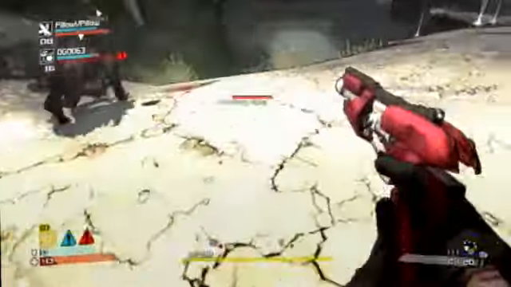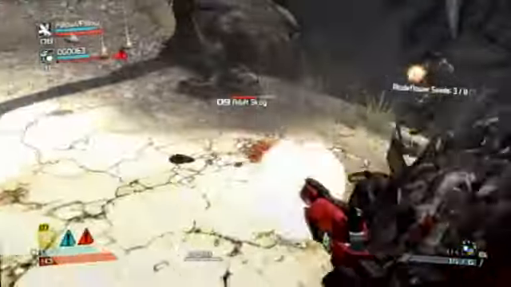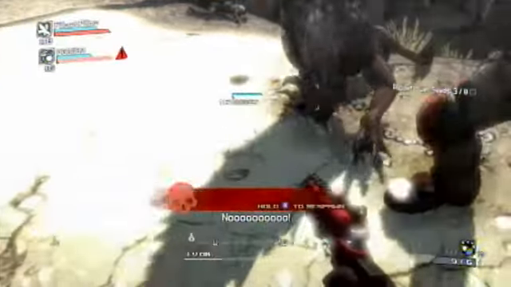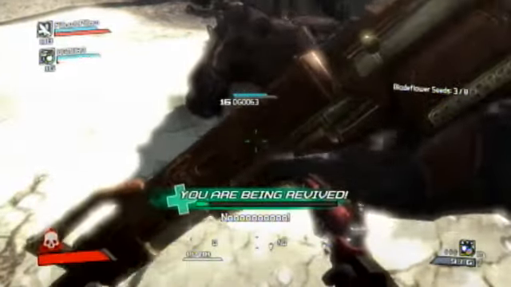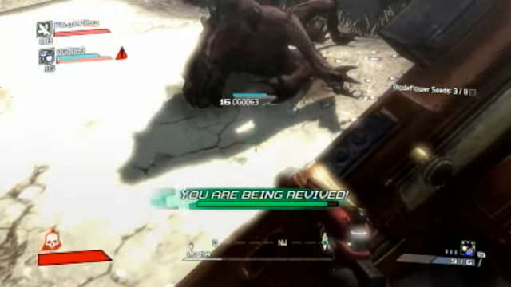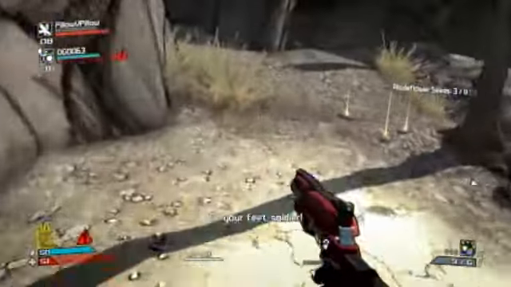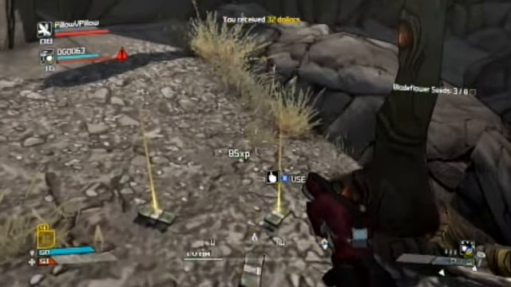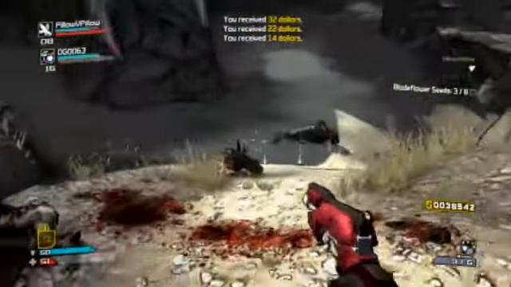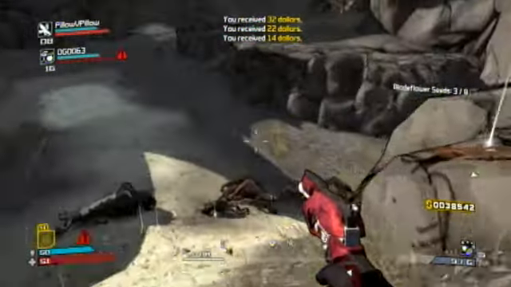Whoa. They got close. Ow. Ah. Holding the X button. Don't hold the X button. Oh, I'm being revived? How do you do that? If you're playing multiplayer, you can revive other players by just walking up and holding X. Oh, really? Mm-hmm. One of the perks of playing multiplayer.